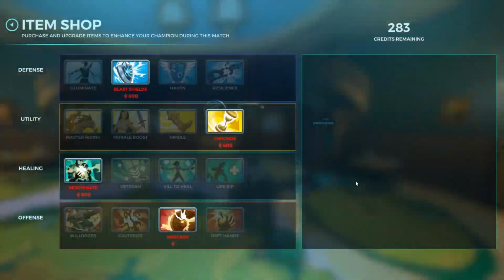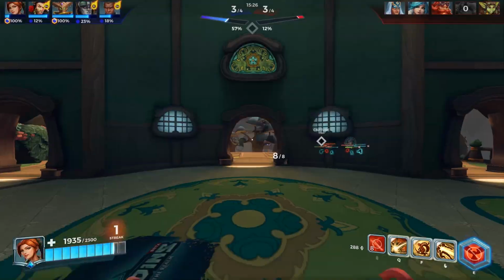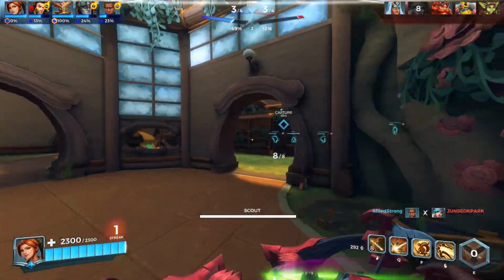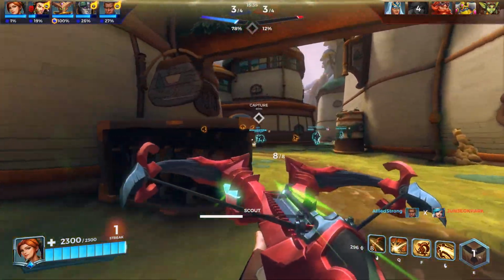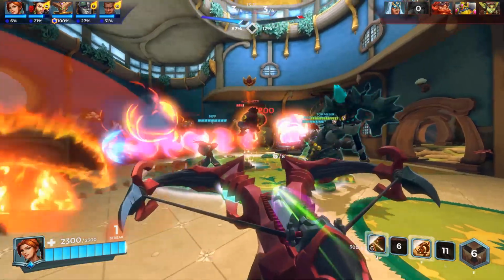Now let's talk about the other mechanic in Paladins that also makes the comeback mechanic that much more valuable. In Paladins, every time you capture the objective, you earn 300 credits. In this game, 300 credits means a tier 1 item of any color: the red, the yellow, the green, the blue. That's usually 300 credits. The only other ones are Deft Hands and Chronos, which are actually 400 credits apiece.